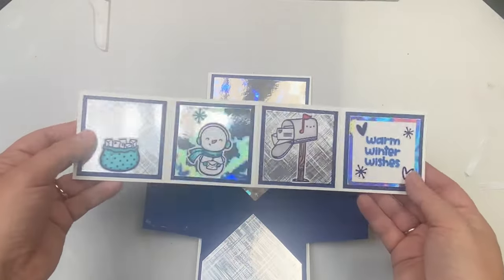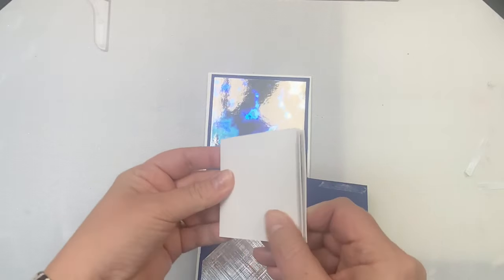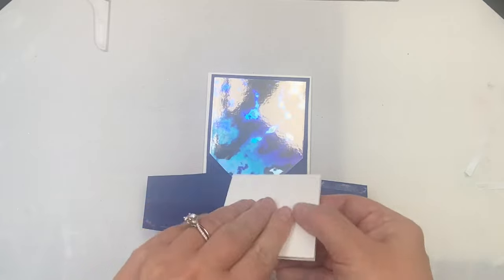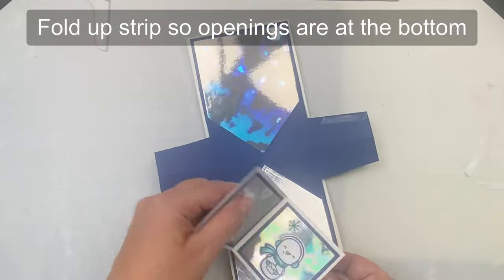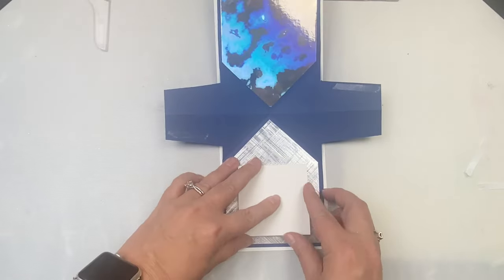And then you'll fold your pop-up panel flat. And then you'll turn it so that the openings are at the bottom. So you see, you fold it together and then turn it so that the openings are at the bottom. So you'll just turn it 90 degrees, and then you'll lay the square on the inside of the bottom of the card, making sure that it's centered.